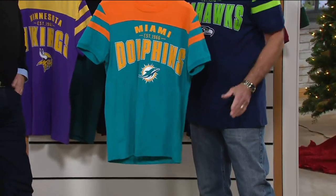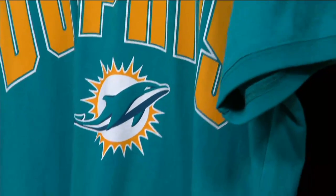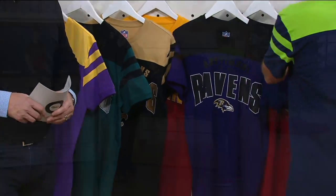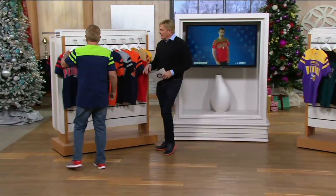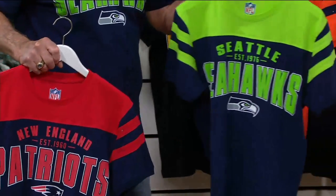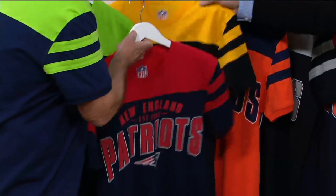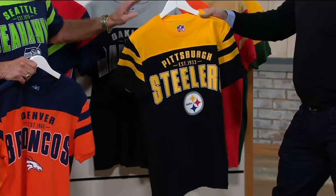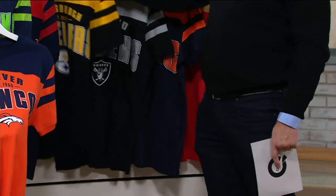Great team. We always have a lot of fans out there for the Dolphins. I don't know if it's because they like the team or they like the colors — one or the other. But we always have a great aqua and orange color story. Small, medium, large, XL, 2X, and 3X as well. There's the Patriots — first place, Brady's back. Seattle, the one that I have on. Is that color combination pop or what? Here come the Steelers — fully licensed, actual Steeler colors, the primary gold, yellow and black, your team logo. All your team logos are official team logos.